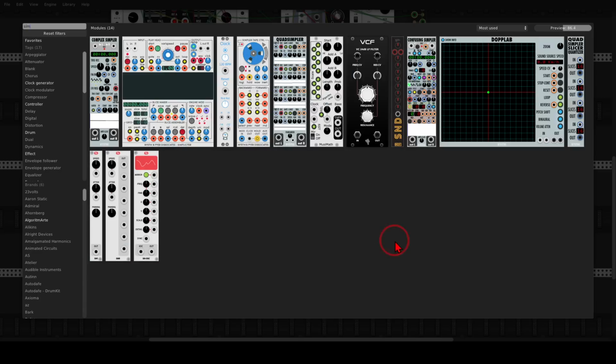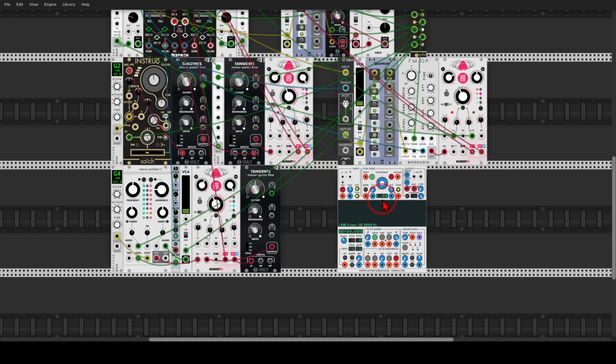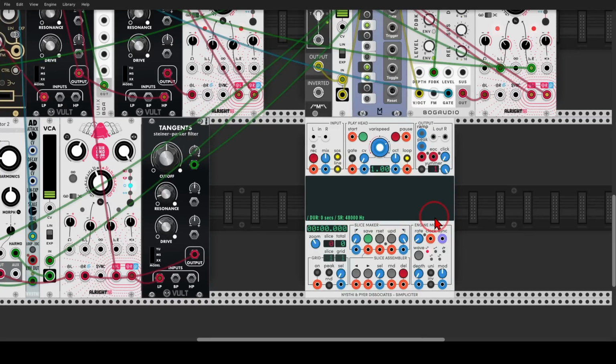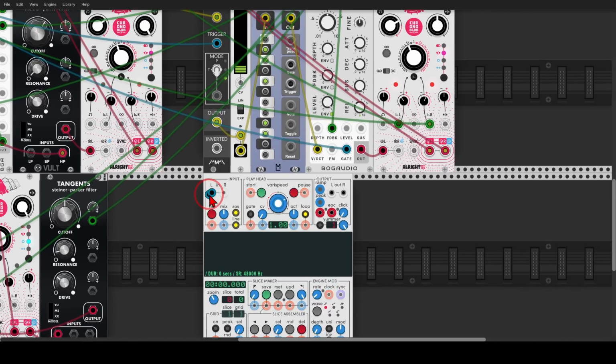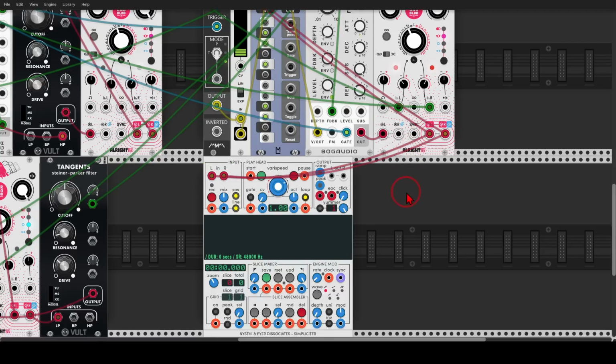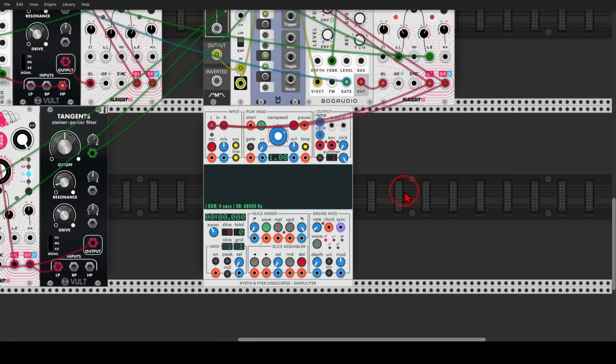Okay, let's add another voice. This one will be with Simpliciter from Nischi, the sampler. In hardware you can use something like Morphagene or the Instruo Looper, for example. And what we will sample will be the FM operator after the delay, just like this. And I don't want to hear the dry signal, so the original sound. I just want to hear the recorded material, so I will turn off the sound on sound.